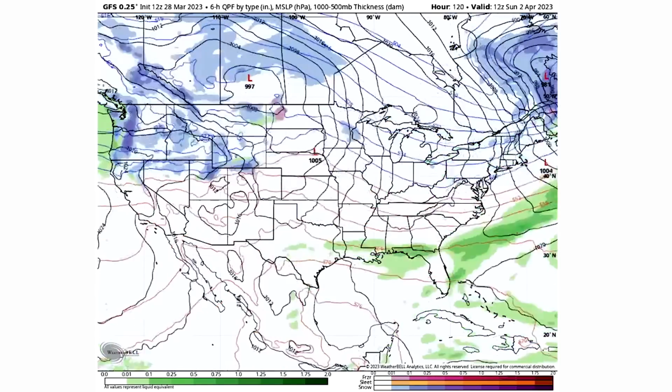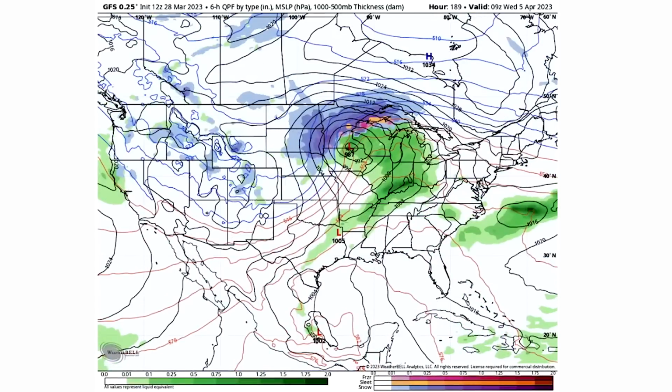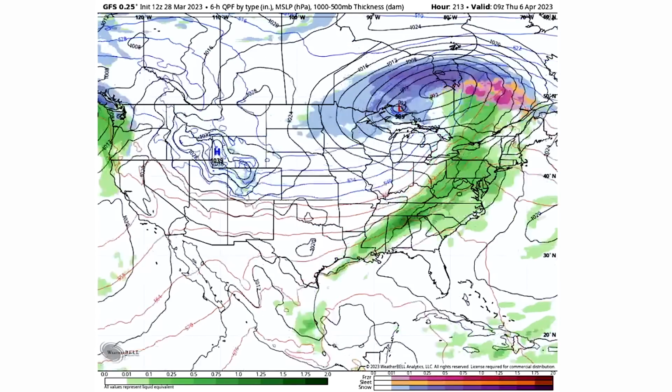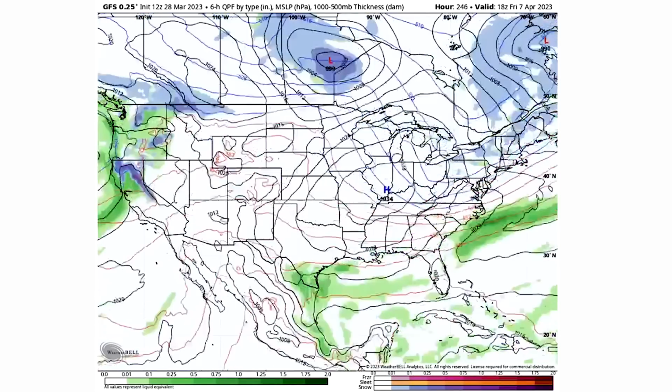Not only that, but we also need to watch for storm number 2 here, which our GFS model also has taking place here. Again, the 4th into the 5th, Tuesday into Wednesday as a 987. We'll be watching that cold front, warm front dynamic, but right now it looks pretty low precipitation. But look at that. It really takes off over the deeper south, even through Tennessee, Kentucky, and into the Ohio Valley here. Something like this would be what we're watching for Wednesday into Thursday, 5th into the 6th. And that even reaches the East Coast there by Thursday afternoon there on the 6th.